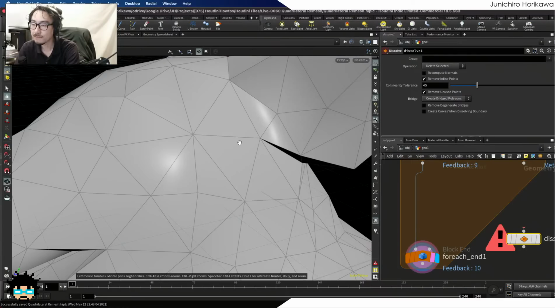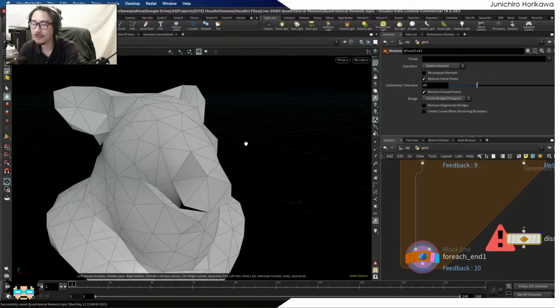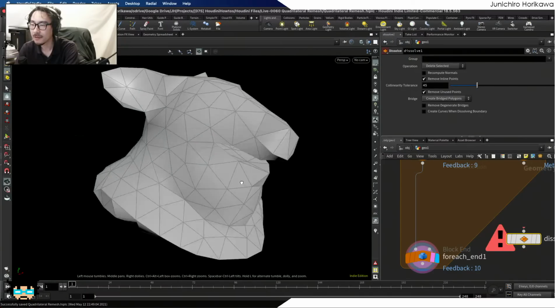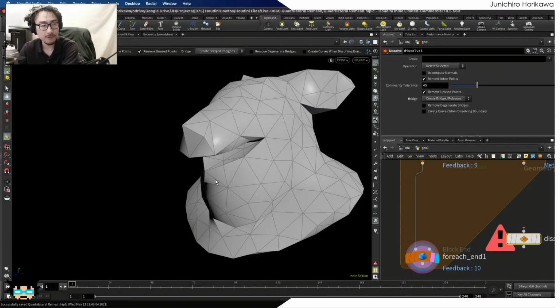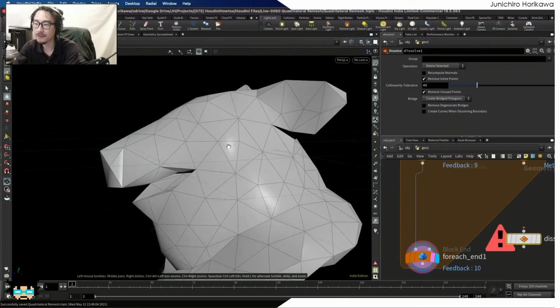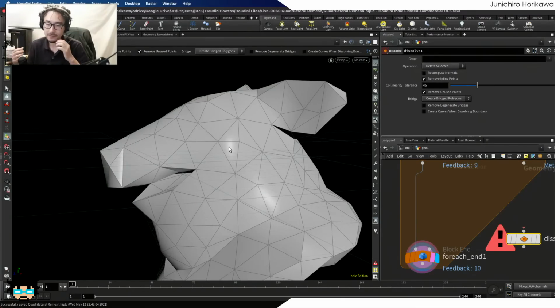The point order is still random, but I think it's a good idea to start from the point which has the largest number of neighbors, because I want to reduce the number of neighbors as much as possible until it becomes 4.